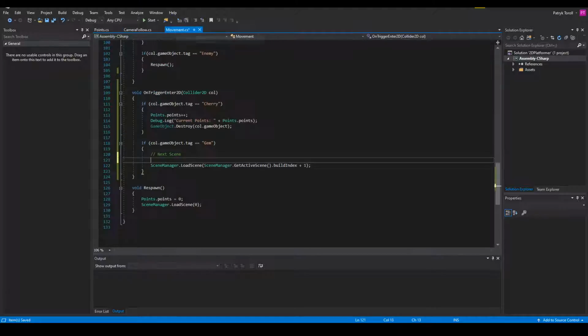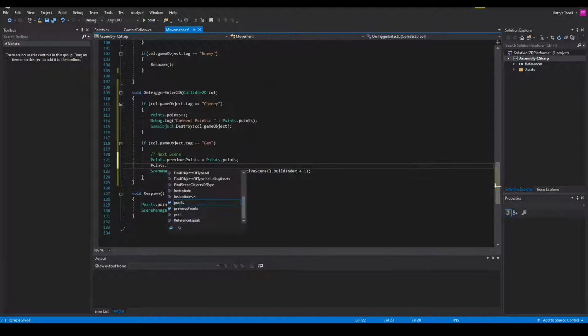So just type Points.previousPoints equals Points.points. Okay, and then we want Points.points to be 0. So this is the current points for the current level, and this is the points we have gathered in total.